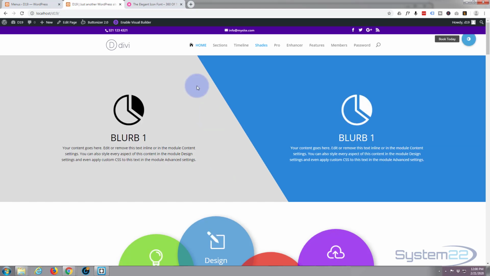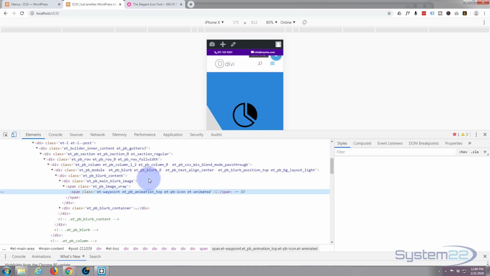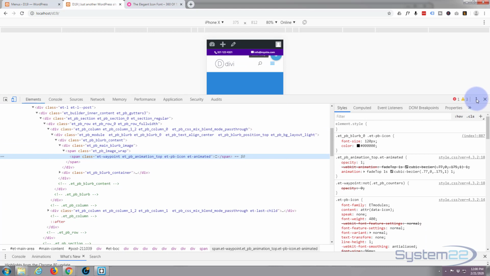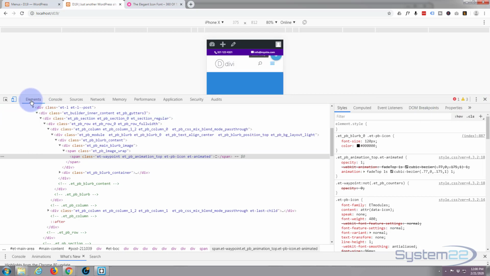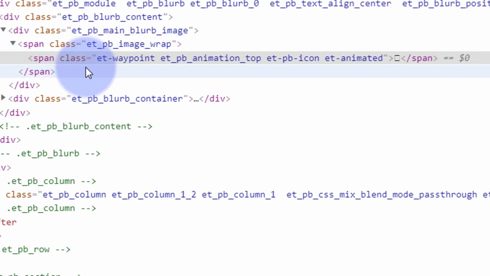Great. Now what I'm going to do, I'm using Google Chrome here, which has the great inspector tools with it. So I'm going to right click on our little icon there and inspect it. Now when the inspector pops up, yours may be in a different place on the page. You can change the position of the inspector with these little three buttons up here. Put it where you want it. But as long as you've got the elements selected over here, you'll have HTML. And as long as you've got the styles tab selected over here, you'll have CSS. We're not using CSS today. Well, we are, but not from the panel here.